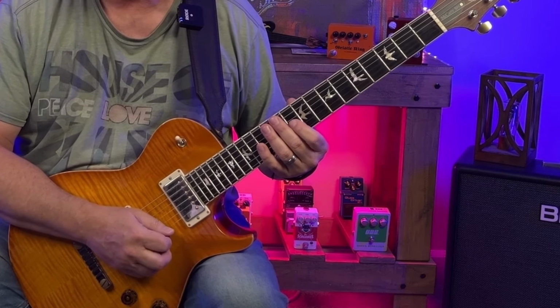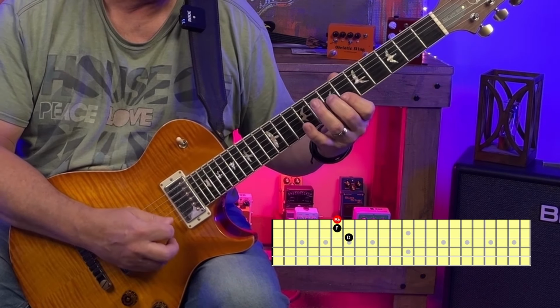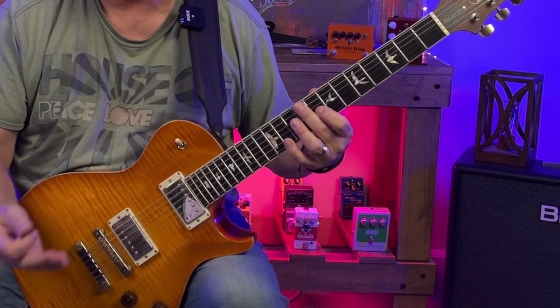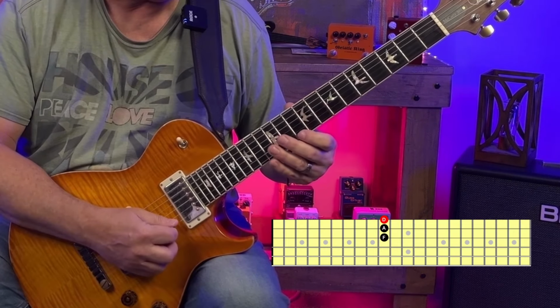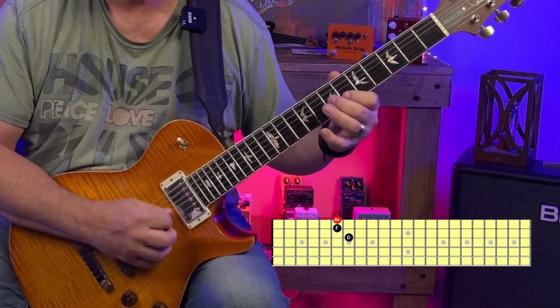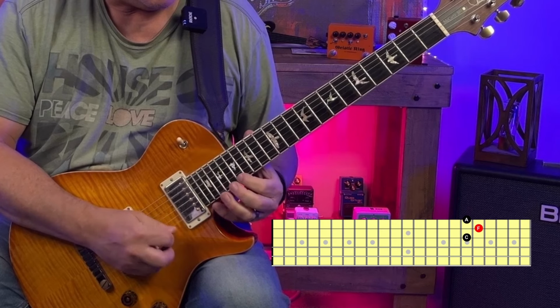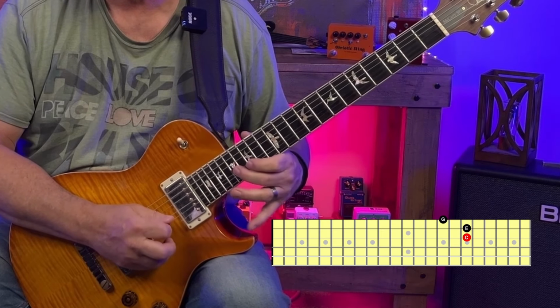B flat and C from the pre-chorus. And in the chorus, we can just play D minor to B flat. Then C, then F to C. Now, I'm just playing the same 2 or 3 major and minor triad shapes over and over. But we're nailing the notes of the chords and we're playing through those changes like a boss.